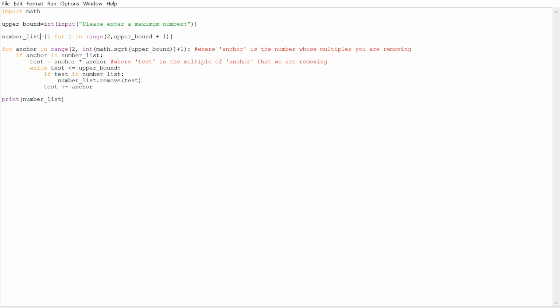list. So essentially, it works in the same way as the sieve of Eratosthenes. It takes all the numbers and then just removes a bunch. And then at the end, it gives you what's left. And what's left are the prime numbers.